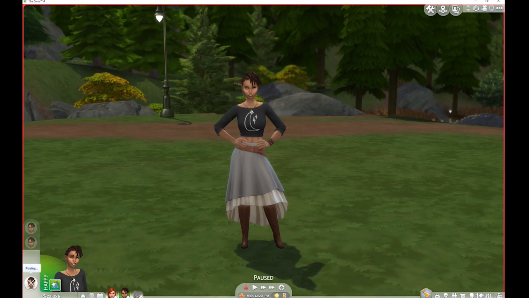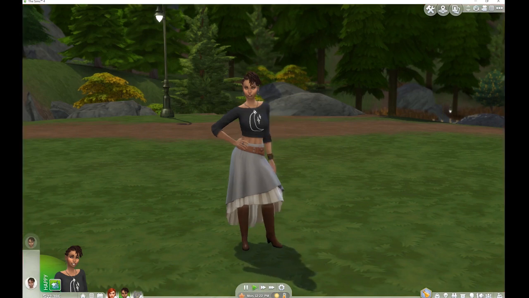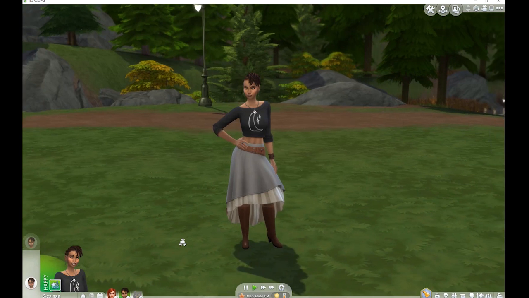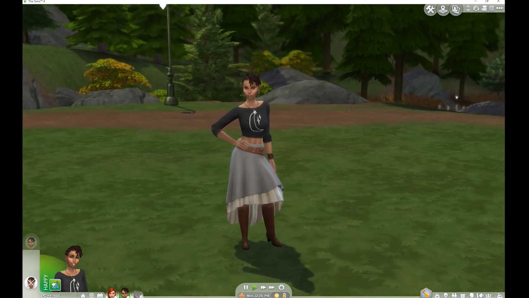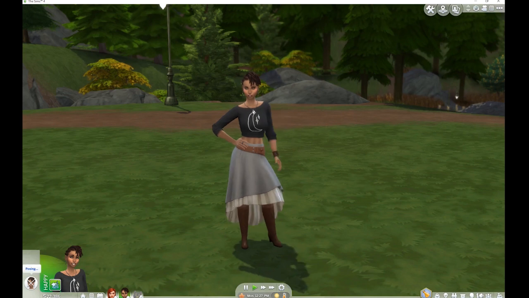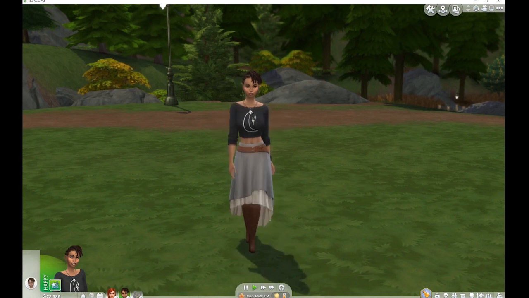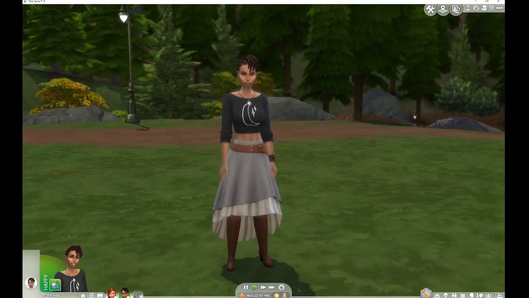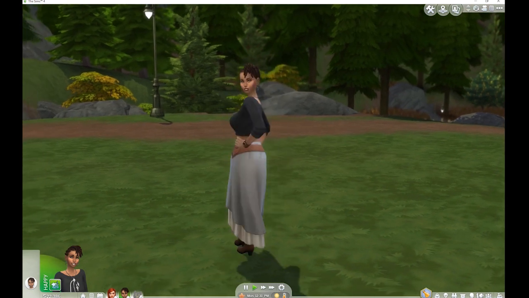Now, if you remember, we selected pose 1 and 2, so she is now going to go into pose 2. So there's pose 2. She'll hit pose 2 and stop until we tell her to stop posing. Now, the next thing we selected was the all-in-one. So on this one, she is just going to go from one pose to the next pose to the next pose to the next pose.